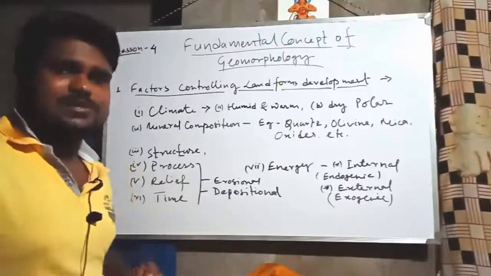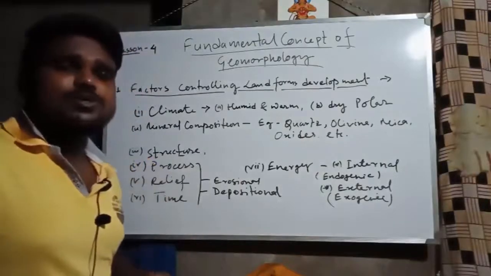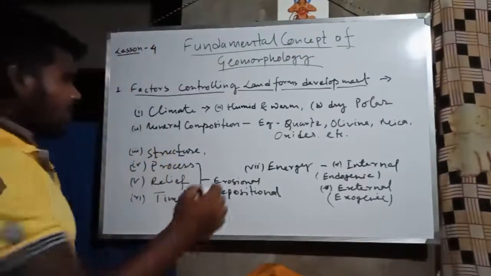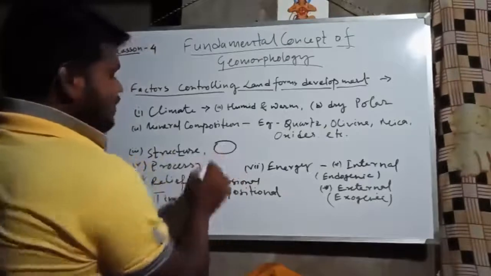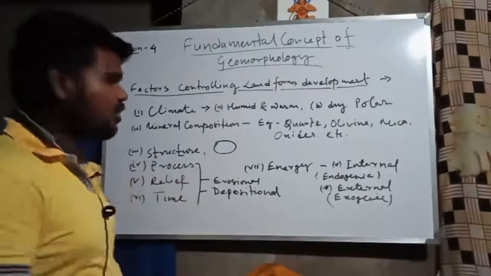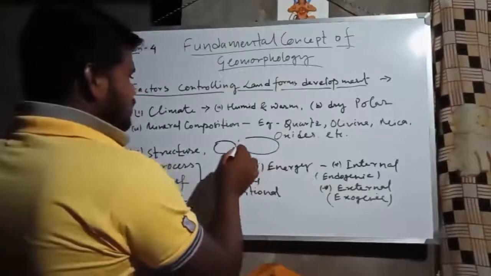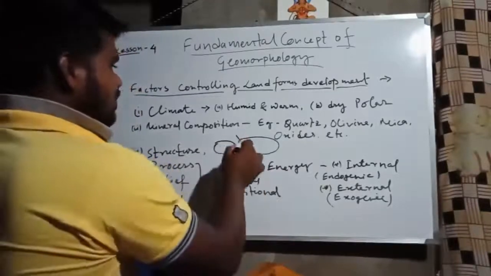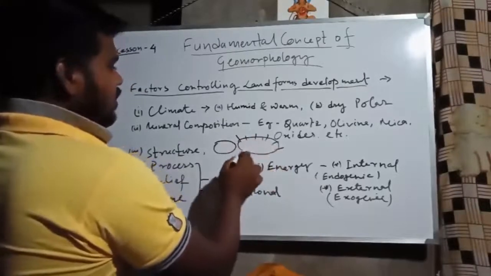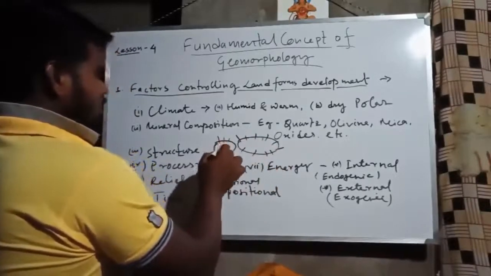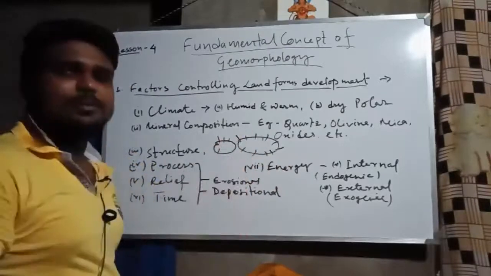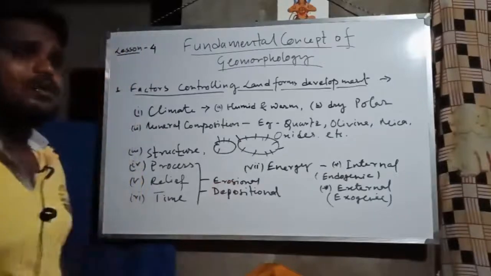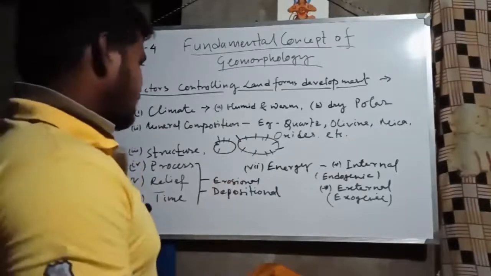Now let us move to the next part, that is structure. Structure means what will pass through the process of erosion or weathering, like a rock mass. A smaller rock size will be less susceptible to erosion or weathering. But if the rock size is greater, then it will be more susceptible to erosion or weathering. How? Because the surface area available for weathering or erosion will be maximum compared to the smaller one. So here the surface area will be maximum, it will be more prone to erosion, and it will be eroded easily by the exogenous processes.